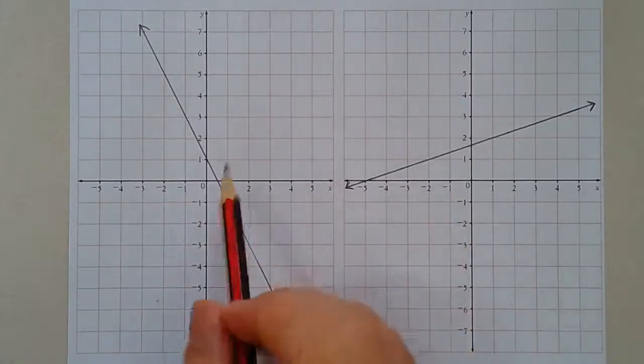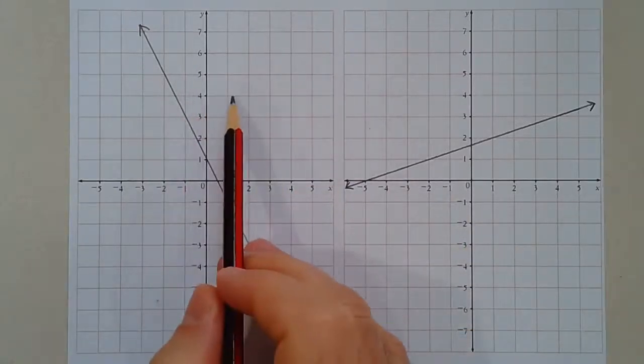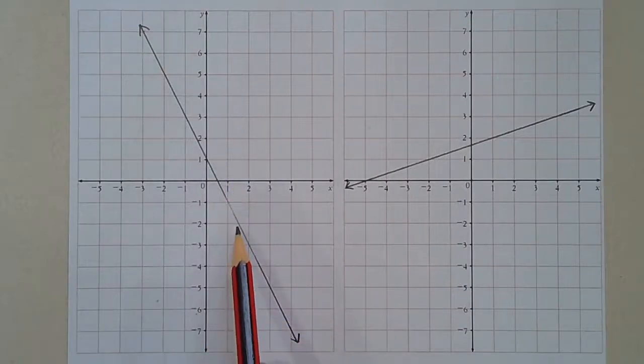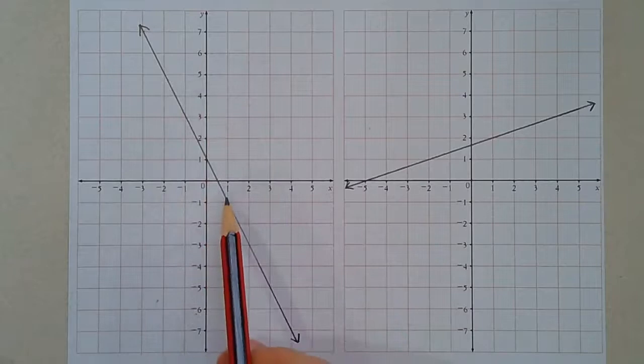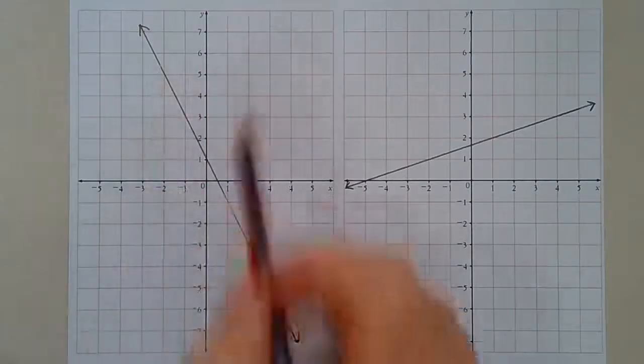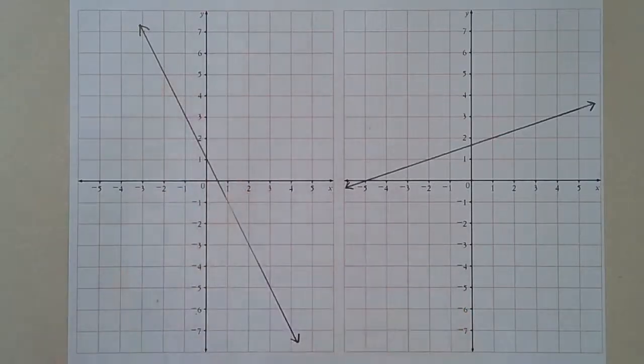Secondly, we can work out the gradient quite easily by, if you want to visualize your right angle triangle, you can just pick a convenient point, go across, go down until you form your right angle triangle, and then work out your rise and run, and you do m equals rise over run, and you've got your m and your c. You can use those as part of the equation y equals mx plus c to fill in those missing values.